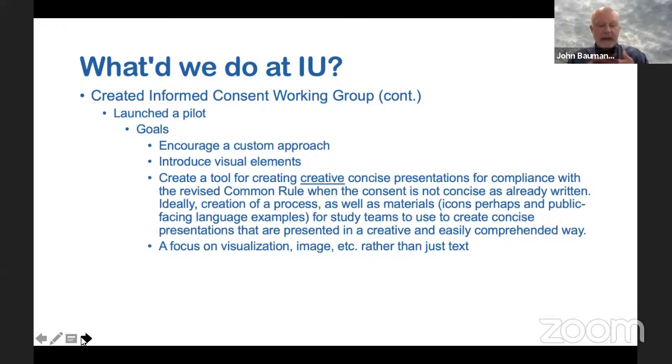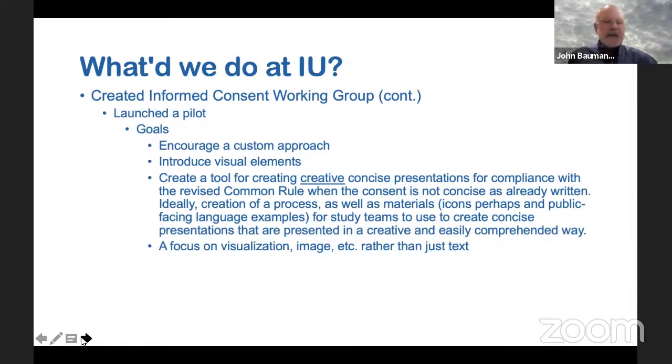And here my mea culpa, if you will, is that many times as a parent, I thought, and occasionally I told my kids, do as I say, not as I do. I have to sort of apologize here. While I'm going to talk about the development of a visualization approach, I ain't visualizing, I'm just giving you text. So I did not do what basically the purpose of the pilot was for this presentation.